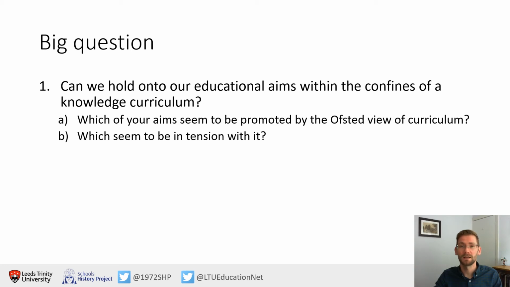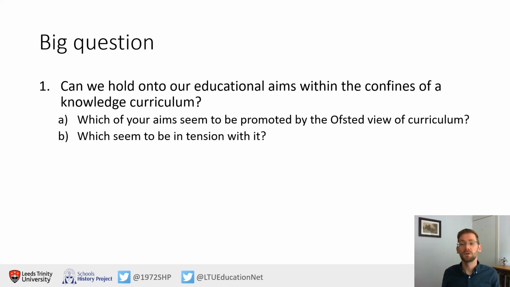And that's what I want to look at in a minute, because once you've got that idea about what your aims are, you can then think about how many of these tally with what Ofsted think is positive, and how many of these seem to be in tension with it. And then from that you can start to say, if we want to think about a coherent model of curriculum, we need to think about how we can forge a new way that allows us to fulfill our own aims, whilst also allowing us to demonstrate that we are able to do all the things that Ofsted intend for us to do as well.